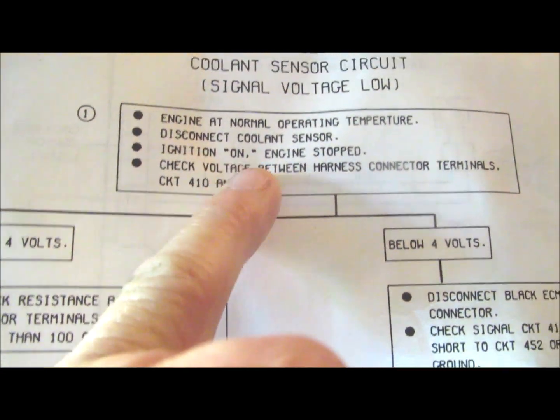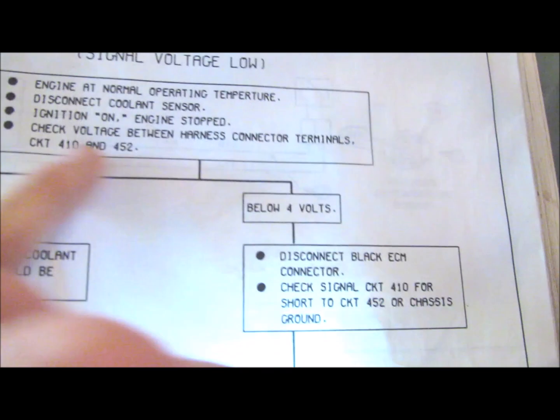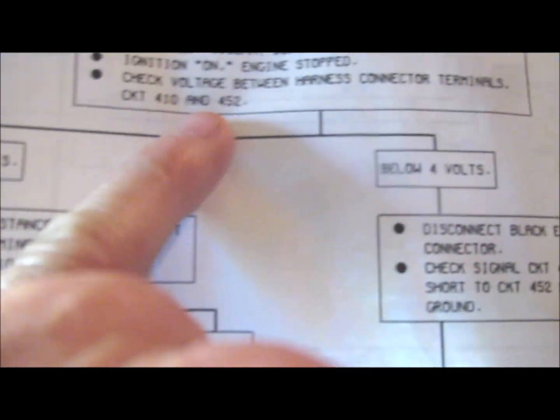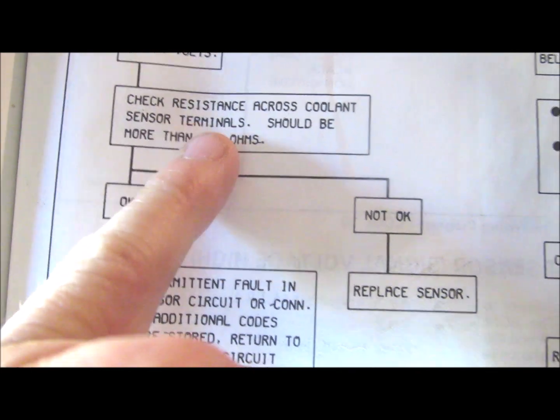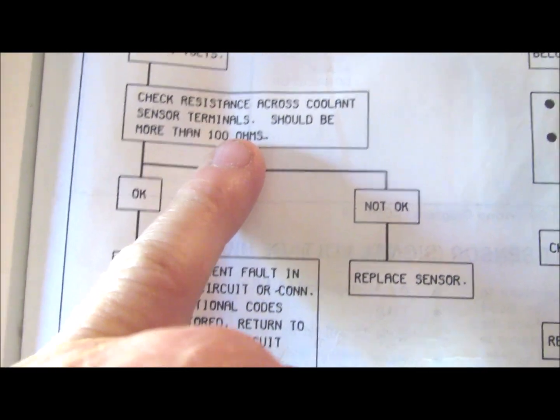According to the factory service manual, you want to disconnect the coolant sensor, ignition on, engine stop, and check the voltage across the connector terminals 410 to 452. It should be over 4 volts. Then you want to check the resistance across the sensor terminals. It should be more than 100 ohms.